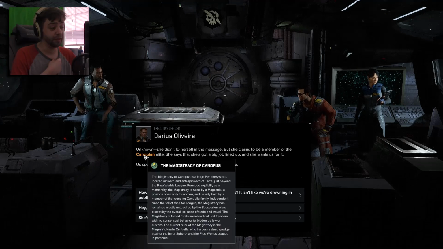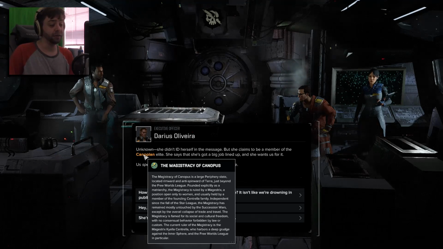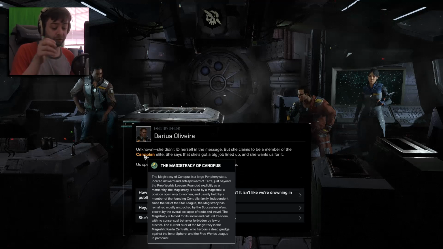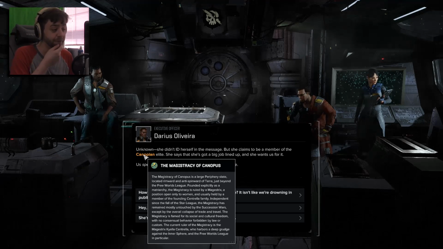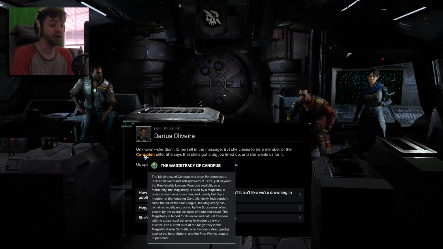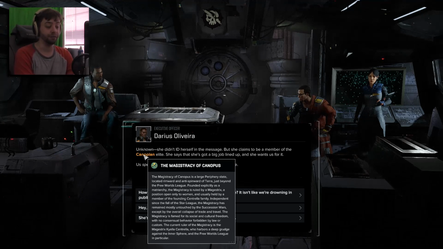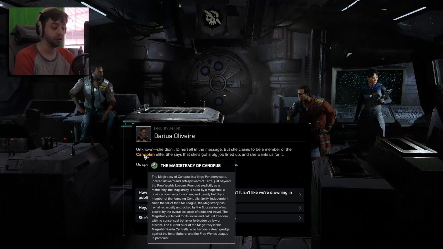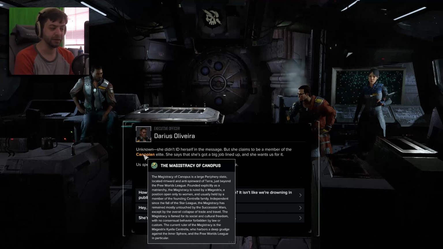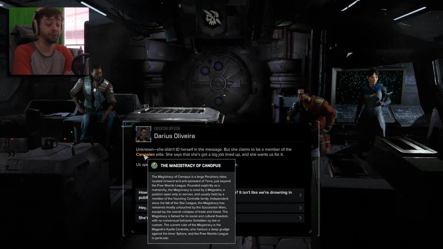Alright, let's see what this says. The Magistracy of Canopus is a large periphery state located rimward and anti-spinward of Terra, just beyond the Free Worlds League. Founded explicitly as a matriarchy, the Magistracy is ruled by a Magestrix, a position open only to women and usually held by a member of the founding Centrella family. Independent since the fall of the Star League, the Magistracy has remained mostly untouched by the Succession Wars, except by the overall collapse of trade and travel.